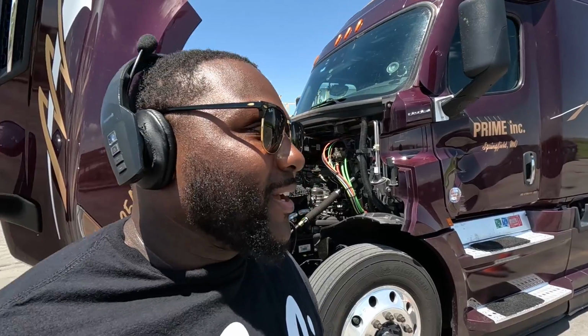So I know some of y'all are saying, okay, well, I really don't know about truck maintenance or diesel mechanics, but just think about it for a second. You do know how to do a pre-trip, so start there. Do a super thorough pre-trip of that truck. That's something you do know how to do. And then also think about the systems.